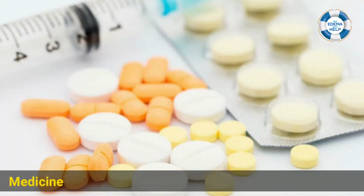But the most important treatment modality for this pedal edema is treatment with medicines, and the medicines used to reduce edema are diuretics, that is the loop diuretics as well as other diuretics, and we can give a single drug or a combination. But the diuretics, as they reduce the water from the body, also cause salt or electrolyte imbalance. So we have to use these drugs judiciously or in combination with other drugs, and we have to tell the patient to restrict salt and water along with these medications to get the proper result from these medicines.